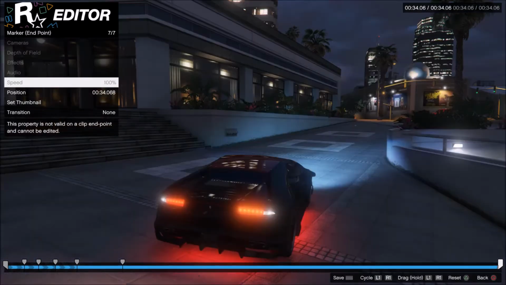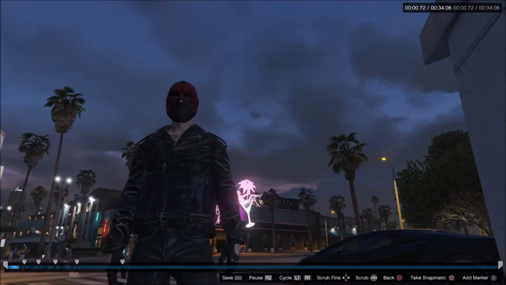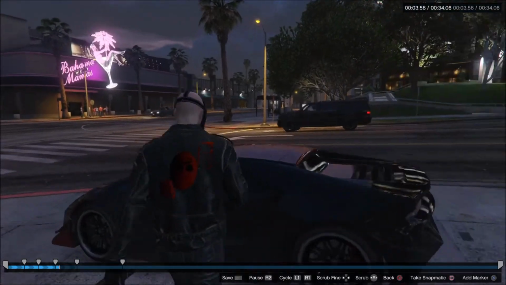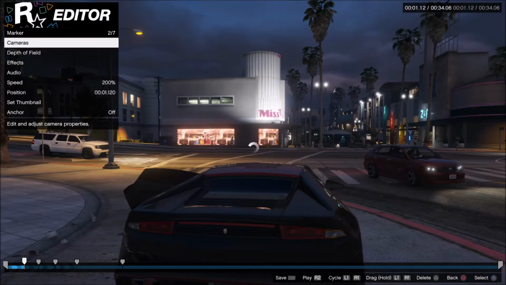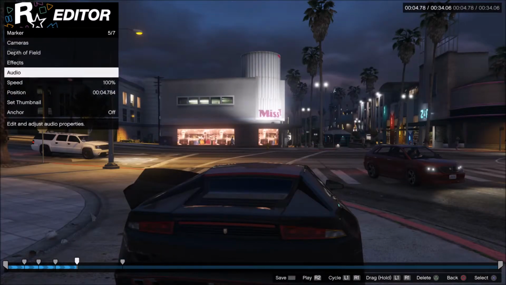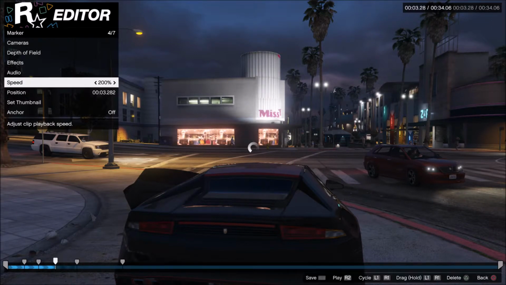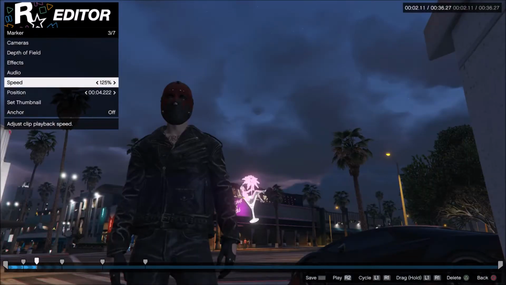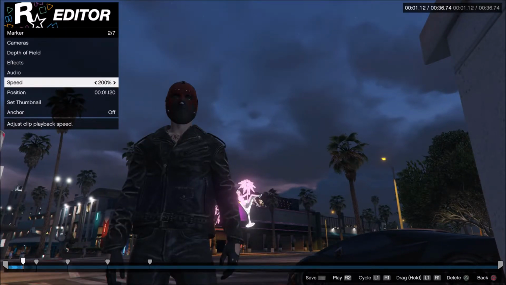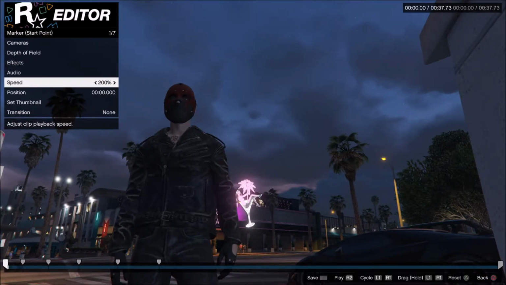Okay, so let's take it back and just preview that. There you go, it's going at 200% speed. So we're going to take the speed off those, just for now. Just leave it at 100. And yeah, it's L1, R1 to cycle back and forth between your different markers. And triangle deletes the markers. But yeah, you've got your speeds at 5, 20, 35, 50, 100. It's weird like that.